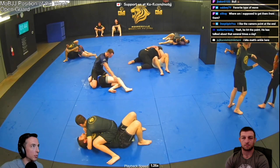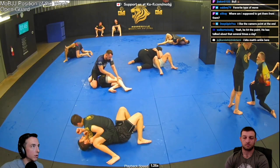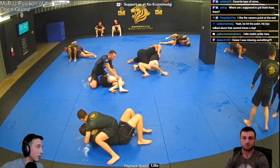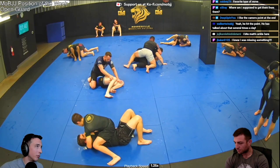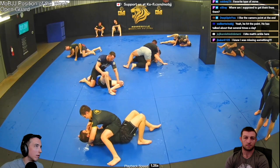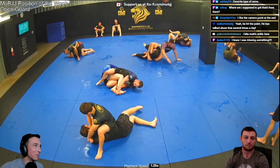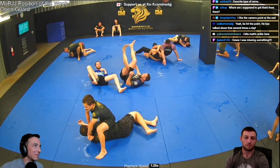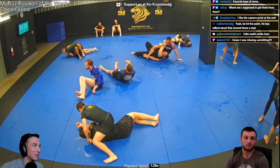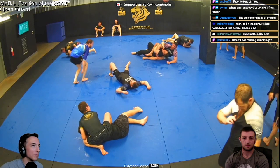I like the upper body transition to the lower body. Getting up to a good position. I don't know if Chris really knows what to do here, because he's not trying too hard to defend his legs. He might just have been waiting for you to make that jump.